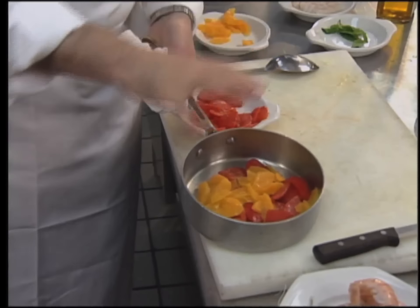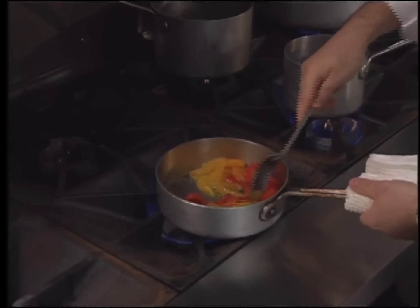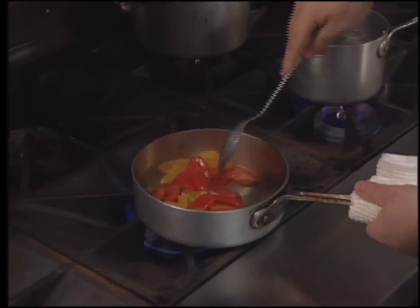Salt is added — not a lot, just a little bit. Salt is also added to the poaching water for the langoustines. Cook this very, very slowly — we want to make a little bit of a pulp. You can already smell the flavor of the mint coming out. It's not a long cooking process, essentially just to make everything warm and blend the flavors. It's essentially a cold dish, so we want to leave it nice and light and fresh — not the flavor of a cooked tomato sauce or cooked orange.